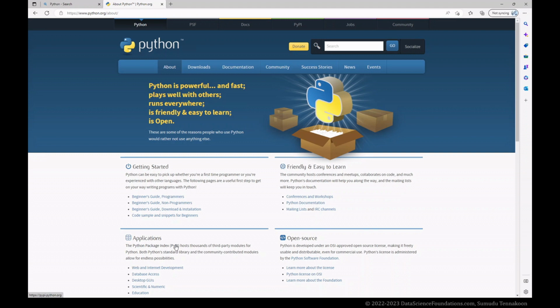What we are going to download today is the base environment, which includes the Python interpreter and the built-in libraries included with it.